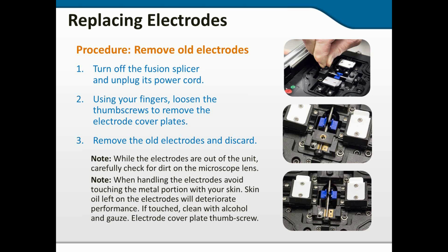Once you've placed the new ones in, well, we'll get to that in a minute, I guess, on the next slide. Make sure, as long as you've got the electrodes out, now's a good time to do another inspection and cleaning of your microscope lenses, since they will be so much more easily accessible. And avoid touching the metal with your skin. Skin oil on the electrodes will cause a residue, and then you arc and it burns onto the surface.